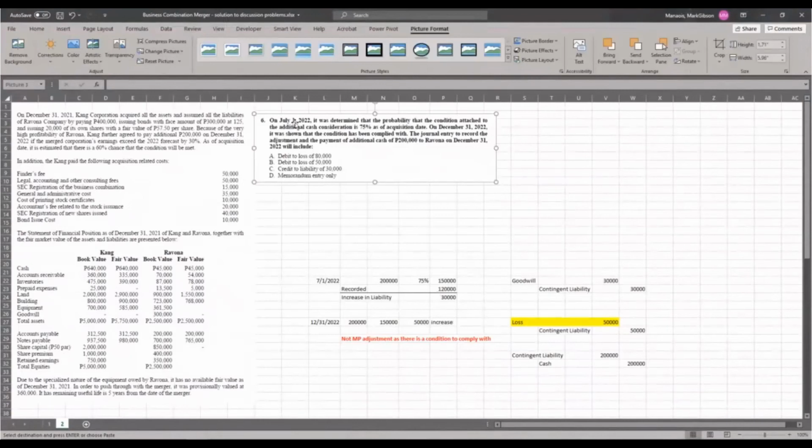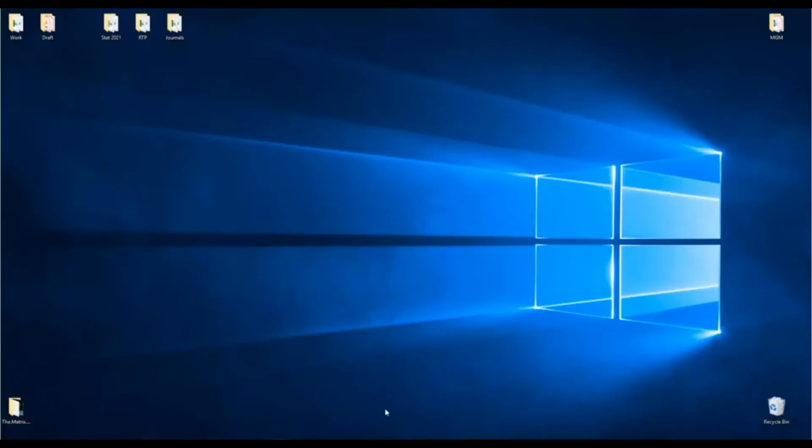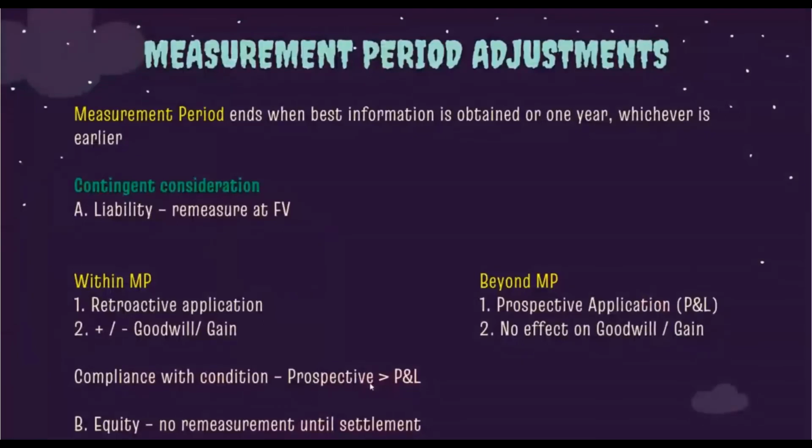So, as of July 1, 2022, tandaan na, kailan yung acquisition date? December 31, 2021. Pagdating ng July 1, 2022, sabi, they have determined that the probability dapat daw 75%, not 60%. So question, is it within the measurement period? Well, the answer is yes. Kasi nga, it's still within 1 year. No? Diba sabi natin, it's when the information becomes available or 1 year, whichever is earlier. So in that case, dahil pasok siya sa measurement period, lagay ko to para at least na may nakikita tayo, ha?